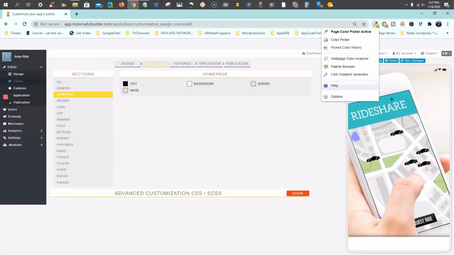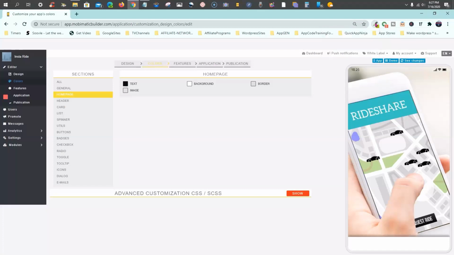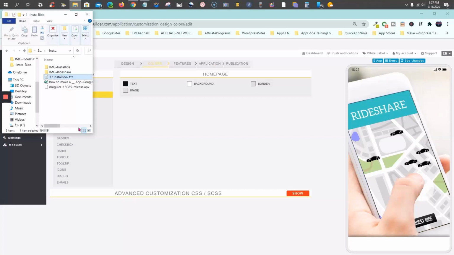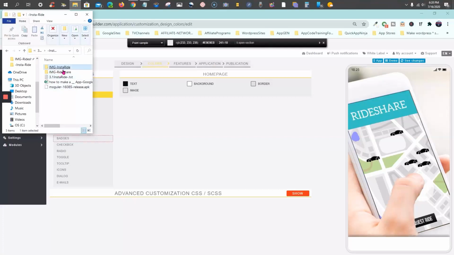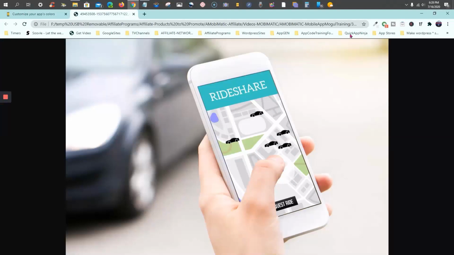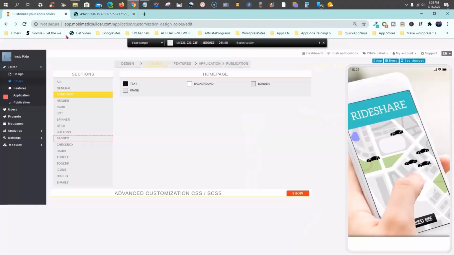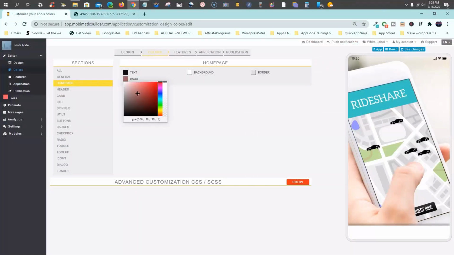So I'm going to go to Colorzilla, and let's see if it'll work on this page. No, it's not. Probably because that's the page I'm working on now. That's okay. What I can do is, watch this. Here's the trick. Let me get my colors here. This is something I can do. I can drag this image to my bar here, and then I can use Colorzilla. Now let's go to that. And you may have to make some adjustments in Colorzilla, like what I had to do, but I'll show you. Color copy. Let's put that on image.